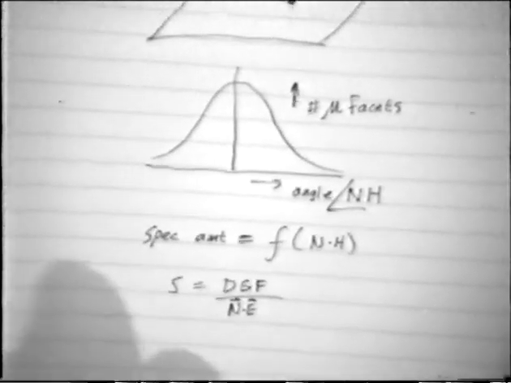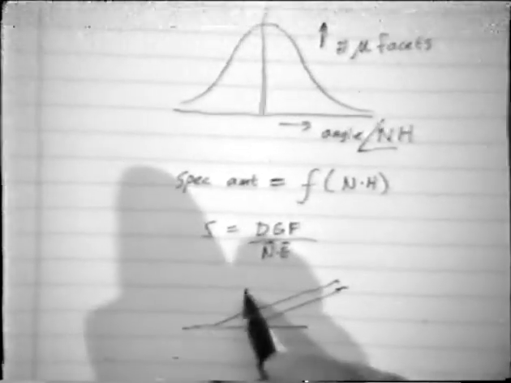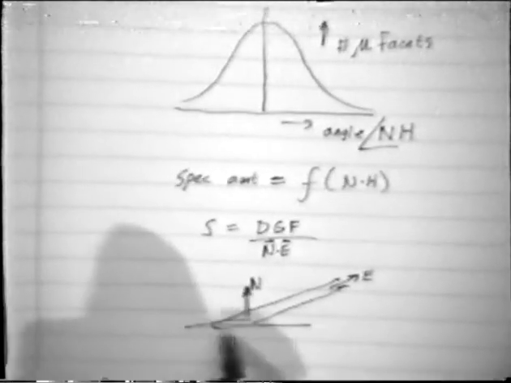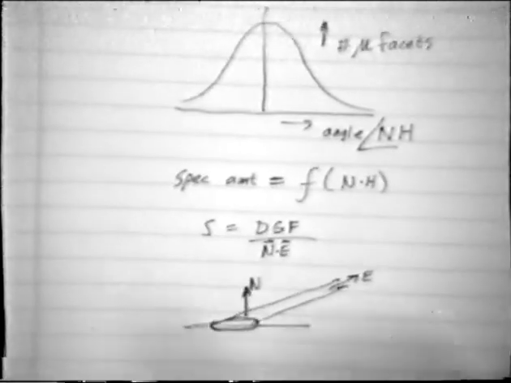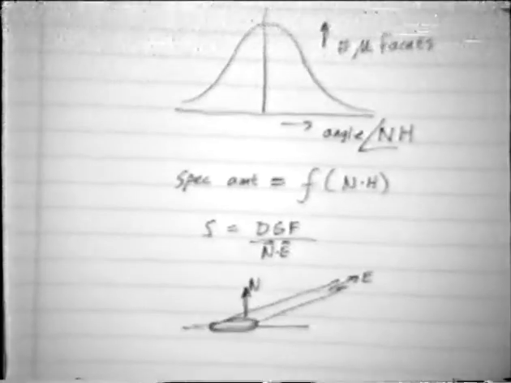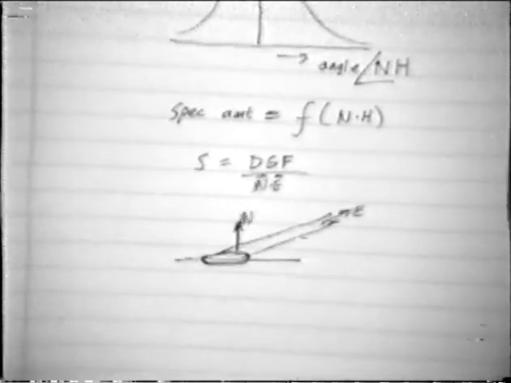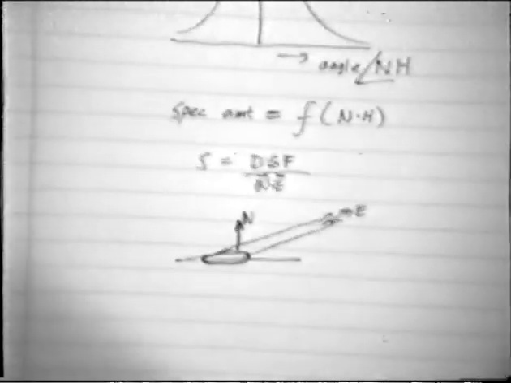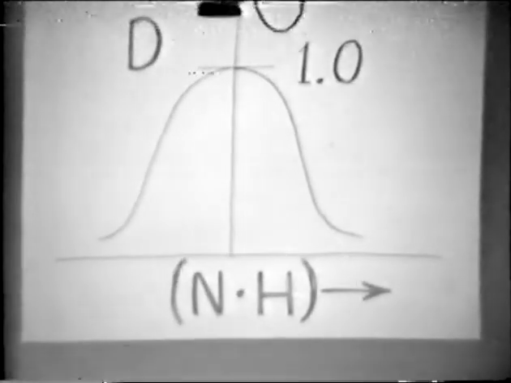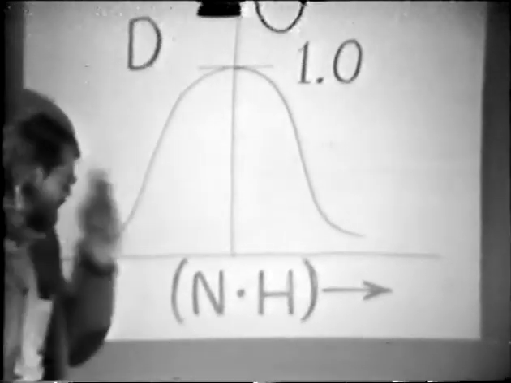That is, here's the surface, and here's the eye, and n and e. And you're looking over a larger surface area of the object, and so you have to scale up the total number of little microfacets that you would get over that larger area. The D is a distribution function here of the number of microfacets going in a particular direction, and so as you get farther and farther away from this h direction, you get less and less of them. Farther and farther away from the normal direction. If h gets farther from the normal direction, you get less of them.